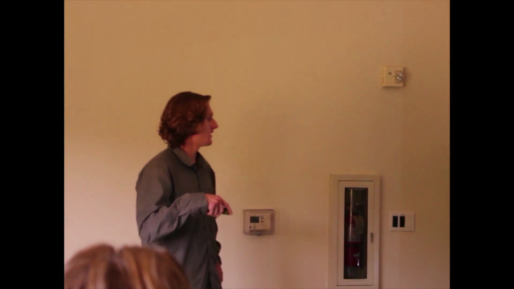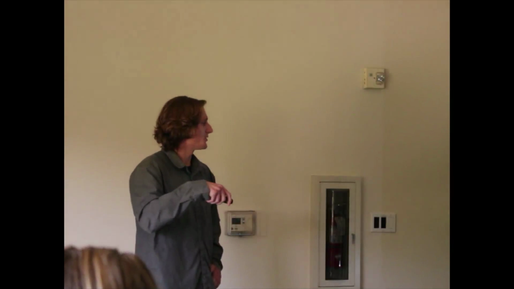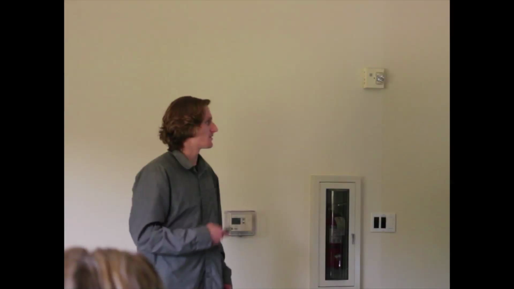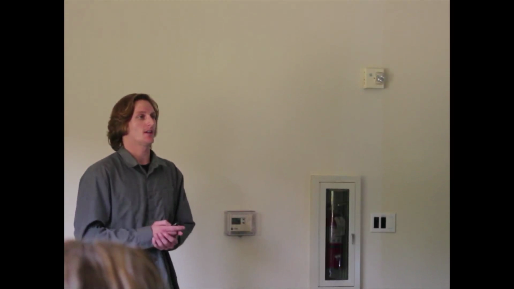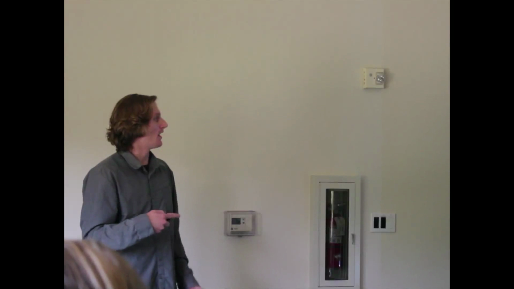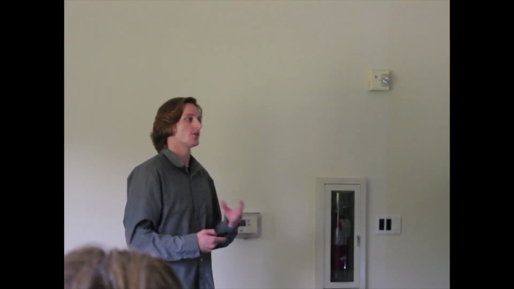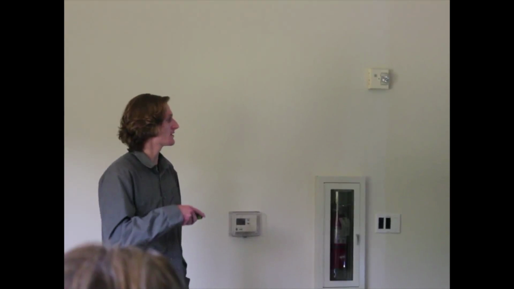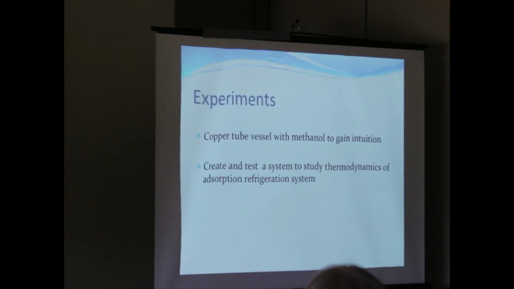What I was mostly focused on was activated carbon, and I needed to build a test bed to help characterize the system and understand how it actually works. I had 2 experiments basically. One of them was from a previous student's work, Danny Ryan. I'm going to get to that in a bit. He built a prototype for an absorption chiller. It hit some road bumps, and so I was trying to think of ways to get past those roadblocks. Then we also had to build a system that would study the thermodynamics of how an absorption chiller works.